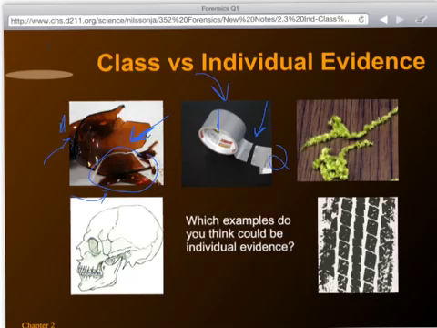Now, let's say that piece 2 and piece 1 don't match up. Does that prove that they didn't come from the same piece of tape? No, because if I tore these off right away and then I cut it again here, now they're not going to match. So it'll match if this was the last piece from this roll. If not, they won't match, in which case then it's going to be class evidence.